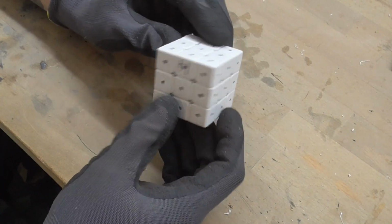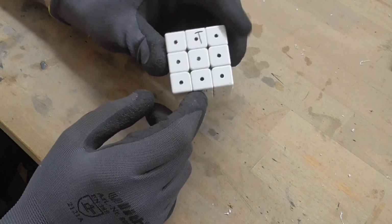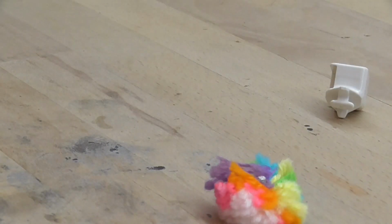After those holes were drilled and the pieces were cleaned, I marked the spots where I would want the head, tails and legs of the unicorn to go. And then it was already time for assembly. Mounting the nut on the inside of the pieces was a bit frustrating, but nothing we can't deal with here.